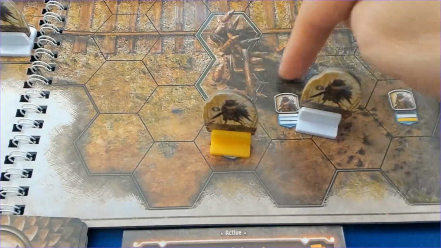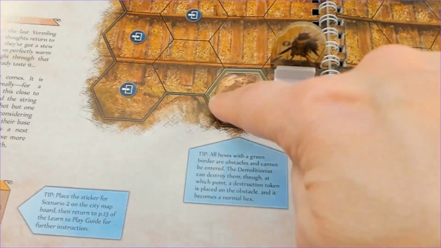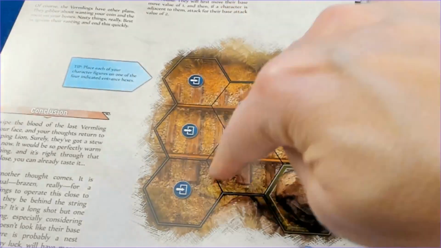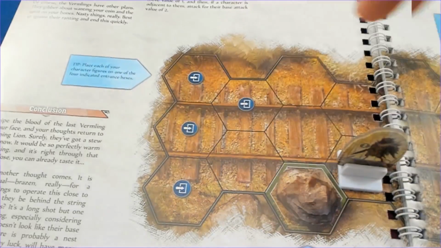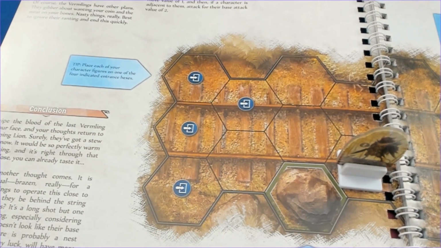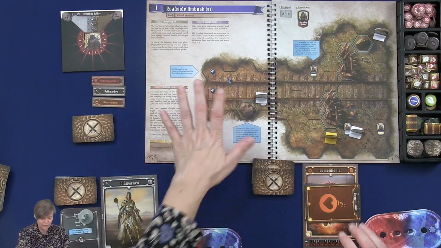On the map we have some obstacles here, and at the start we also have some obstacles here. Our players, we are going to start with placing them in here. So we can choose one of these 4 spaces to place our characters, and you can only have one character on each space. So we need to place our characters on the board.